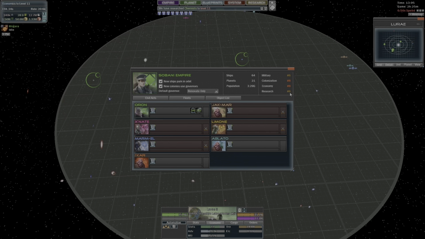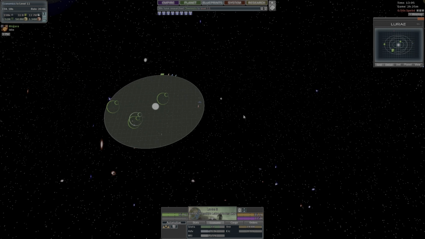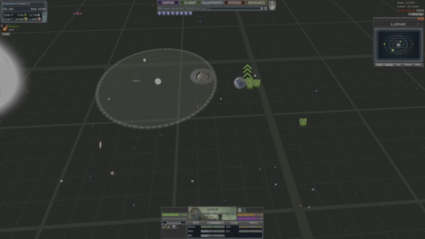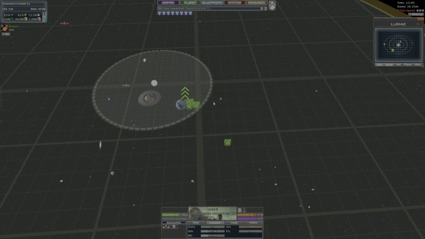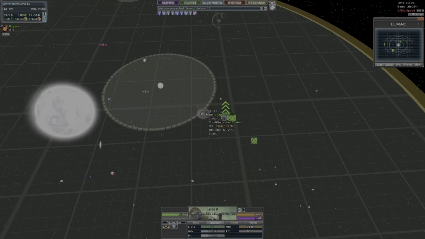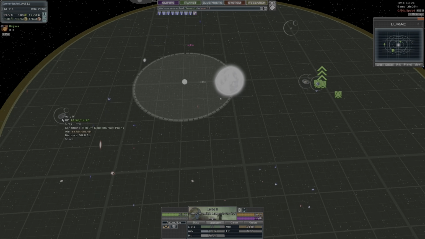How are we doing? We're sixth on research. We have a research partner right now. Only got him for one more minute, so it's not as bad as I thought it would be. And we got military, number six. That's also because we lost half of our fleet due to them running out of fuel. I'll be fixing that here shortly. I think we might go ahead and start taking over the system.